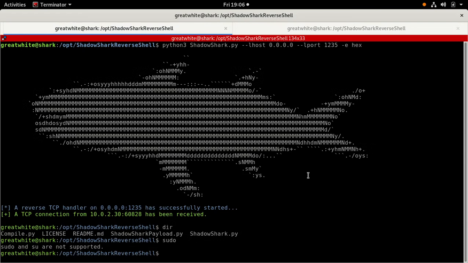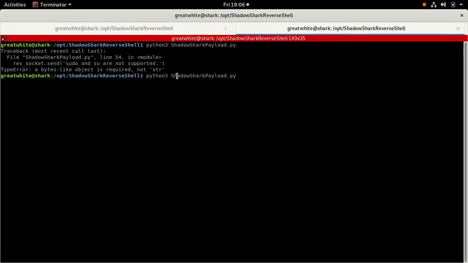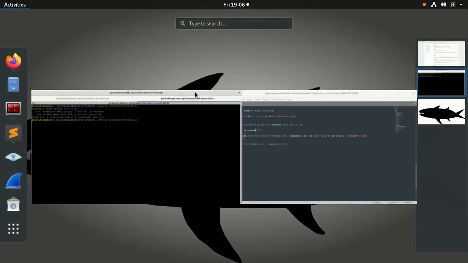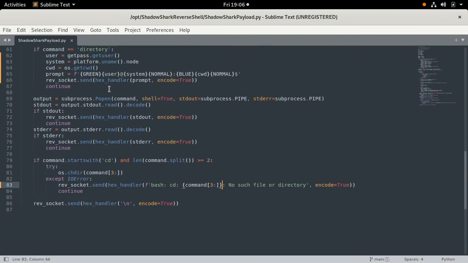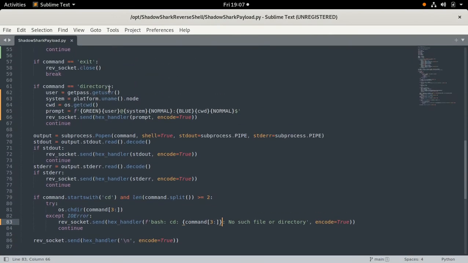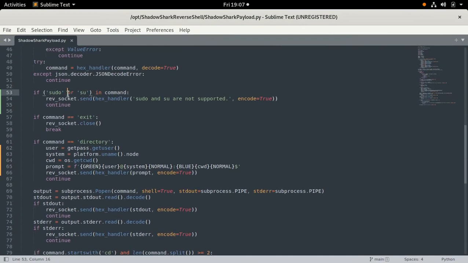If I try running su, wow, so for some reason this is still executing. I don't know why. So if sudo or su, okay, wait, let me try this.